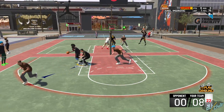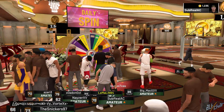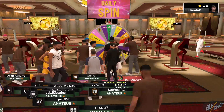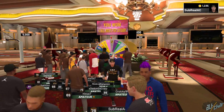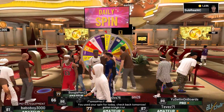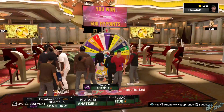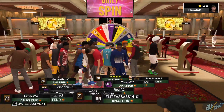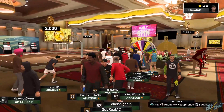Despite being based solely on luck, the prize wheel is the one place where you'll always find tons of players waiting in line to see what good 2K gods have in store for them today. However, therein lies the problem. The line is ridiculously long and it's sometimes almost impossible to get your turn to spin the wheel. We know that everyone likes free stuff and that hordes of players surrounding it was to be expected, but there had to have been another way to go about this.